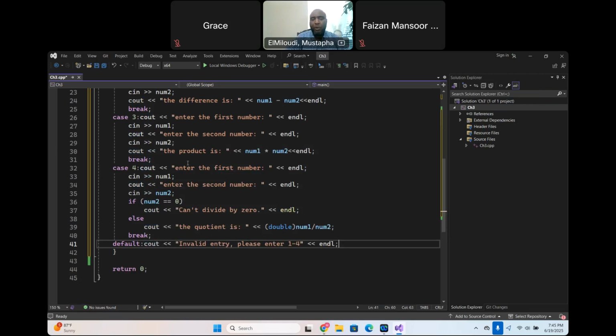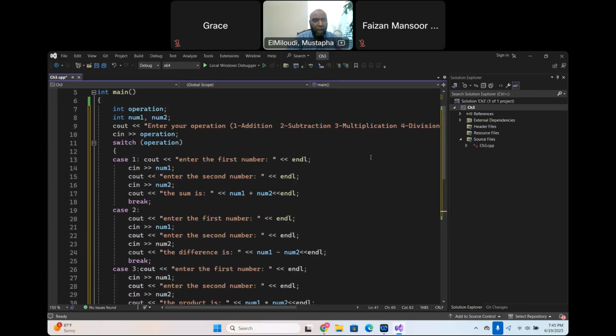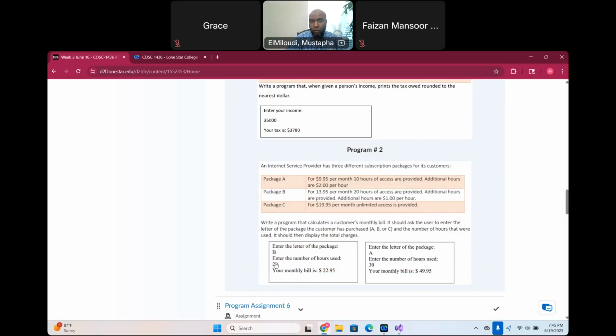Okay, so that's pretty much how switch statements work. Some people like this because it's very straightforward, especially when you have choices like in project number 2. You're going to have something similar to this, because depending on choices, let me show you that you can use switch, if you want to. You don't have to.